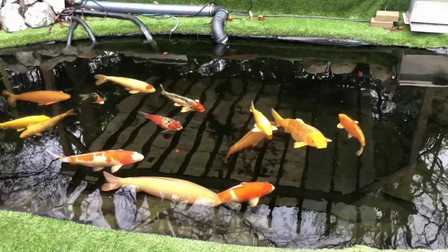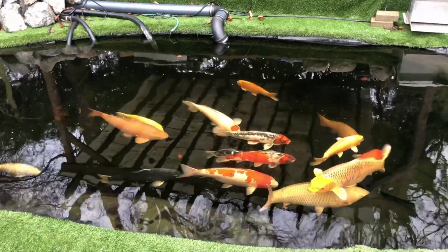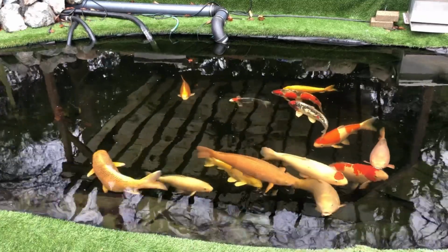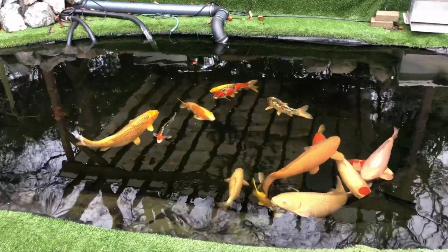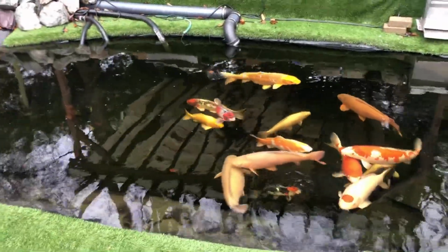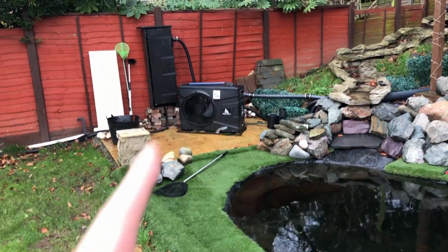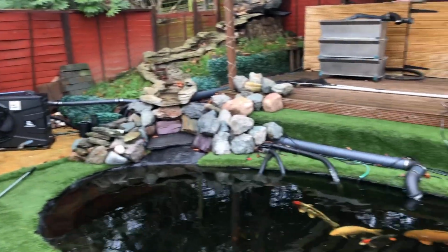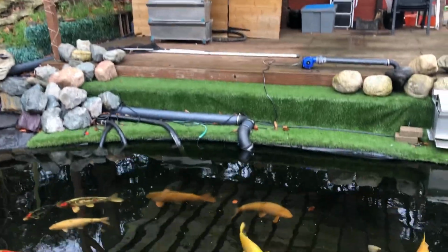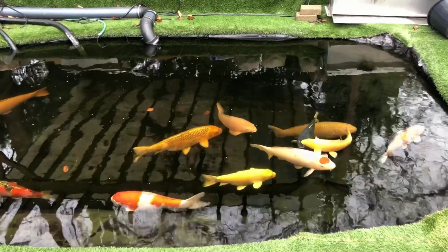My brother had trouble with the Nexus, couldn't clean it, so we had to leave the Nexus. They weren't on any food, so they were all right. The water was a bit horrible when I came back, but it took me a few days just to get things back in check. Parameters were all right. Temperature, 11 degrees, air source heat pump, which has been doing great. The Tempest, had an issue with the Tempest, the backwash shower. It's been decommissioned and moved just for the winter period. But the fish, thank God, are all right.